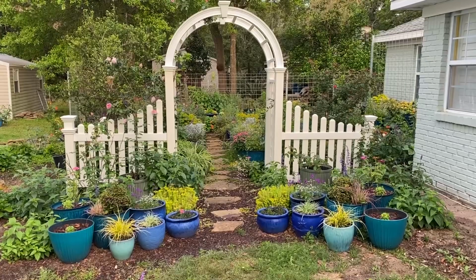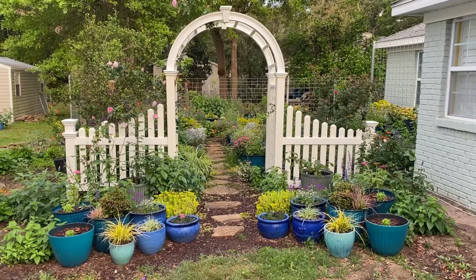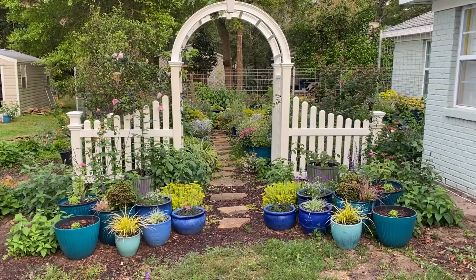And today is going to be gorgeous. It's already 68 degrees. It feels great out here. The birds are singing. And I've got a lot of things that I'm going to be doing today in the garden. But I've been doing some things already, so I'm going to show y'all. I've been getting the things that are in pots and planting them in the ground and bringing them out here and putting other stuff in them.